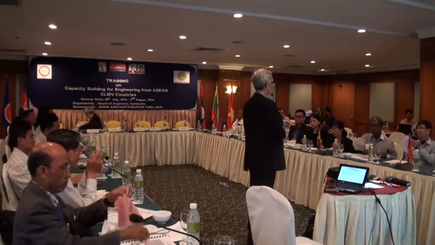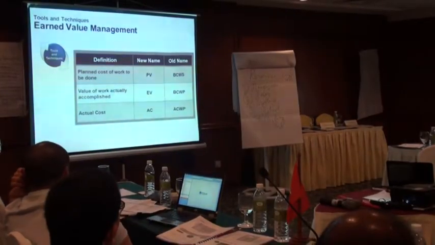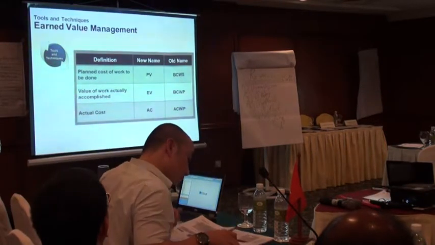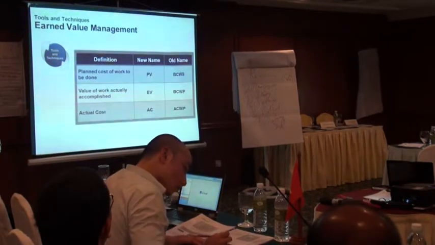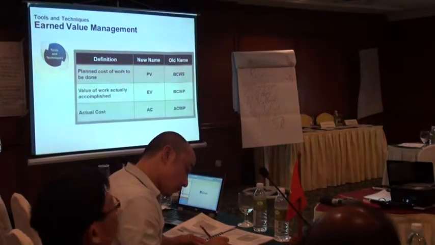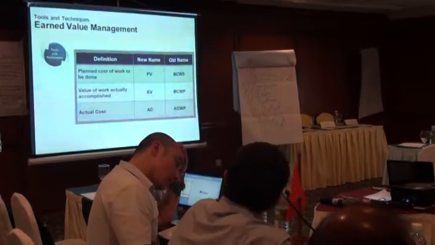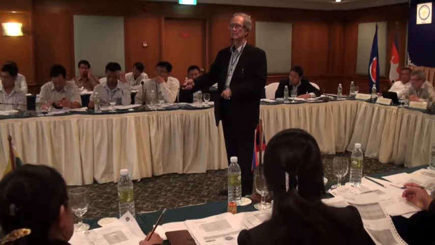Normally because we are short of time, I need to do a bit of compression. PV and AC. PV stands for planned value, and this is the equivalent of your baseline. And EV is your earned value. Earned value is the value of work that you have done. This is budgeted cost of work scheduled. Then this one is budgeted cost of work performed. P is performed, that means achieved, what we have done.